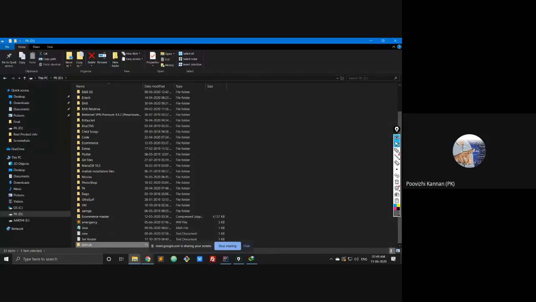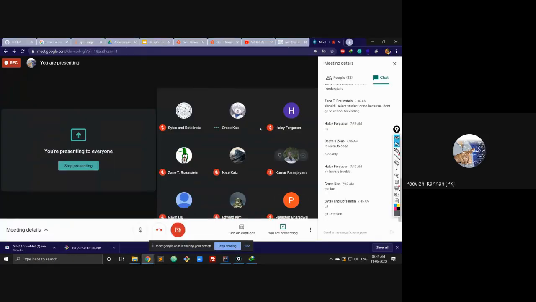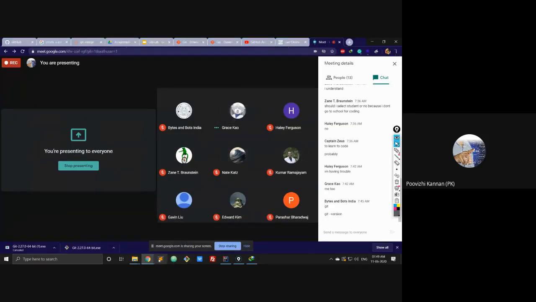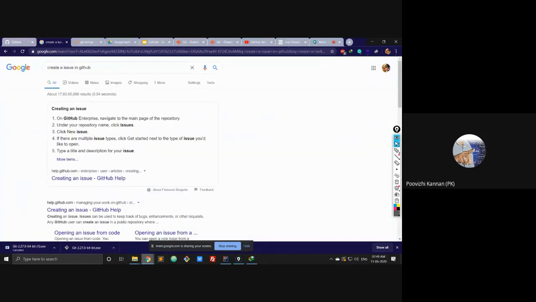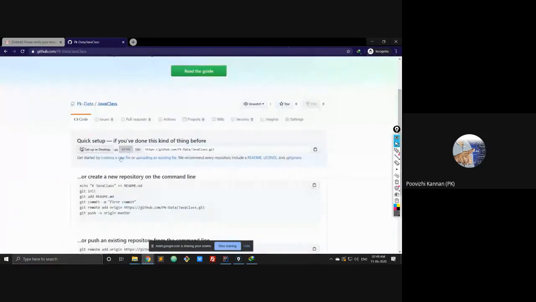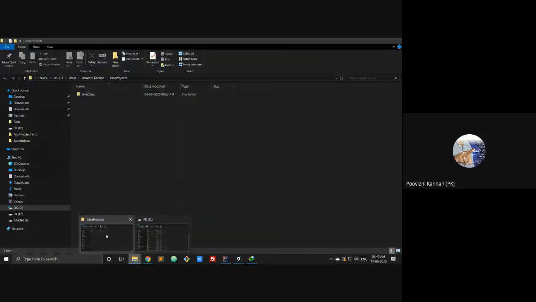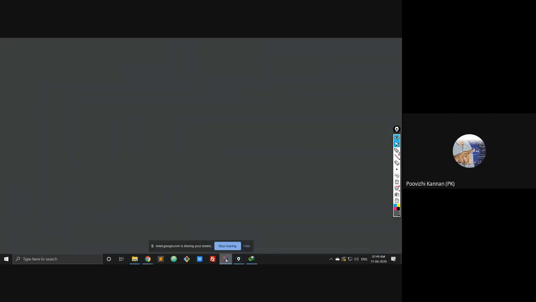Now what exactly we are going to do is Git will help you upload your local files to GitHub, to the GitHub repository that you created. This is the GitHub repository that you created. Git will help you upload files from your local computer to the GitHub repository. So open your IntelliJ.